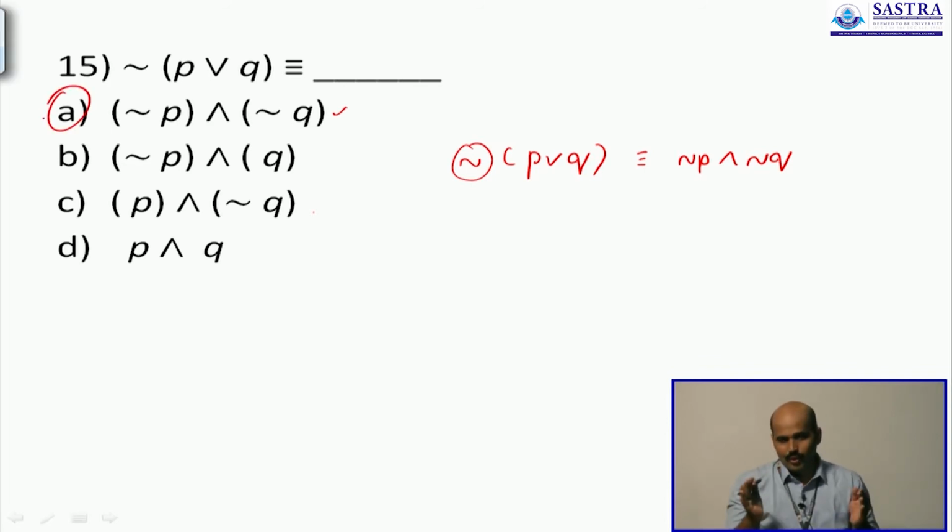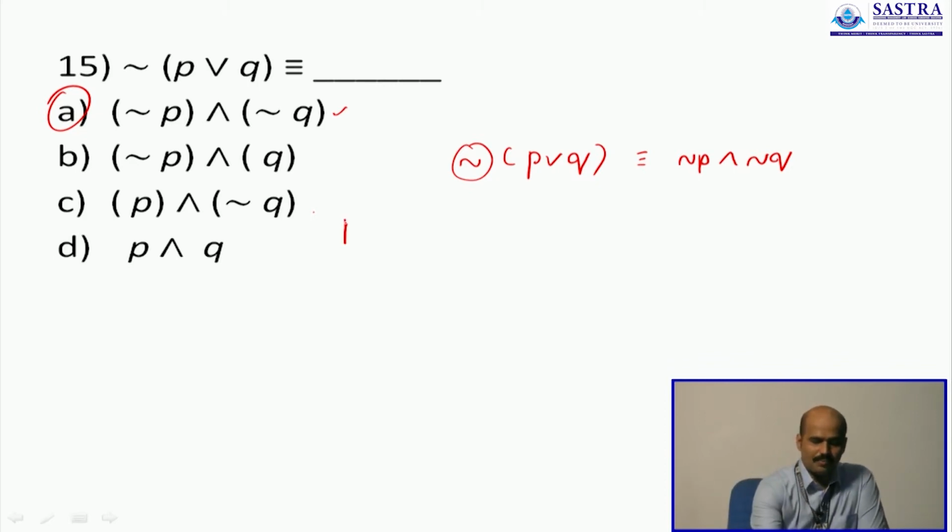And whenever you are faced with such a question and you are uncertain as to which of these options is right, there is also another method to find it out. There is also another method to verify if your actual guess is correct. If you can recall, we did this using the truth table method. So we have P, we have Q, we have their disjunction, and we have its negation.